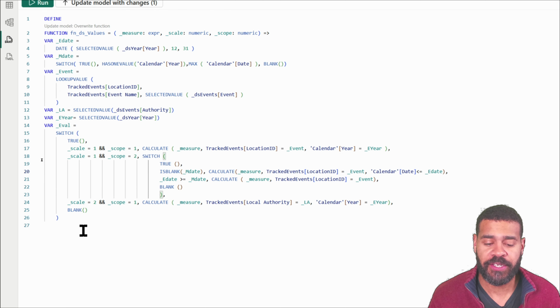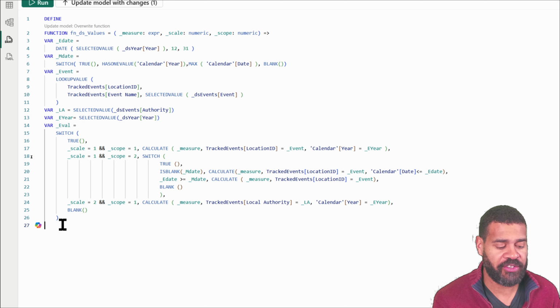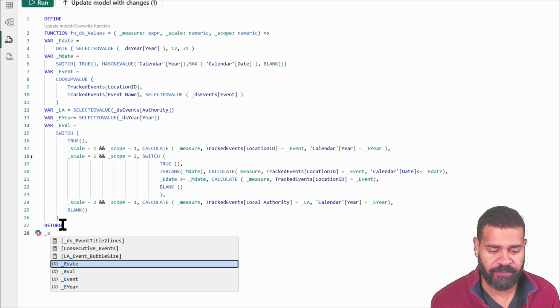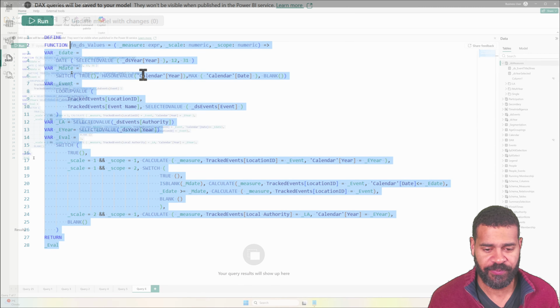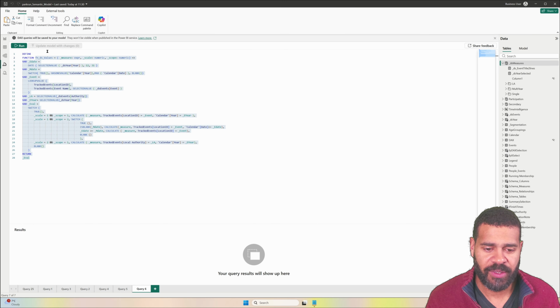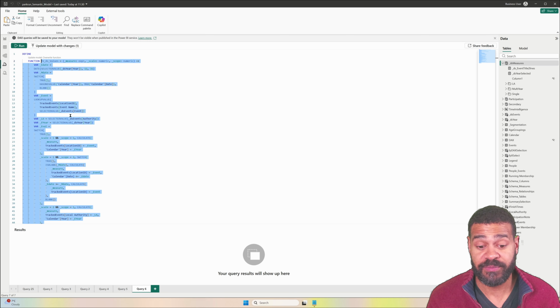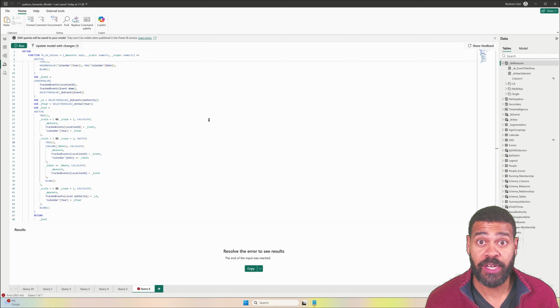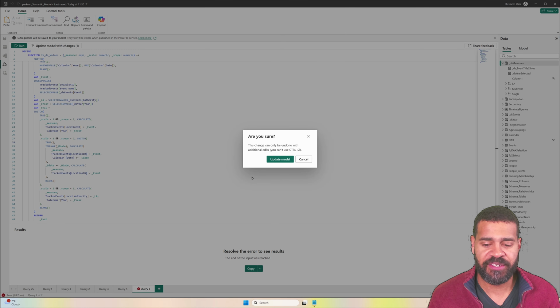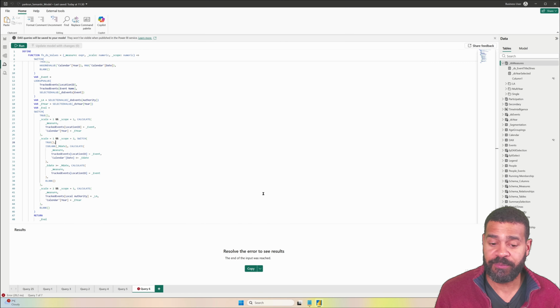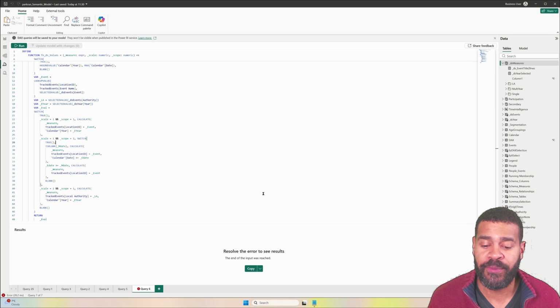Okay, so we've got our function. Last thing we need to do, remember, is to return it, don't we? So we're going to return, and we want to return eval. Okay, and then let's just be really good people, because we might as well try. So we'll hit format, and it'll do something with it. Okay. We've got something there. We can now run that. Oh, sorry, not run, my mistake. We need to add this to the model or update the model. So we're going to do that. This now exists within our model.